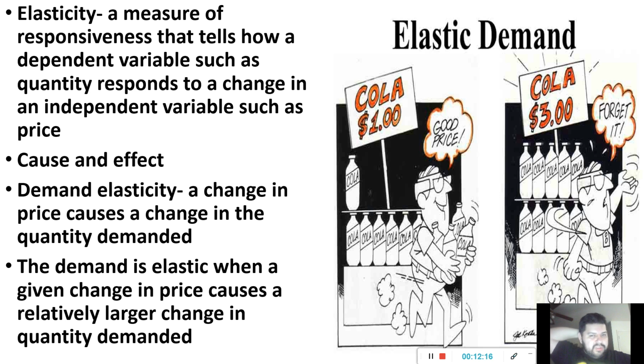But if the soda, a 2 liter, costs like $3, $4, people are like, what? I don't need soda that bad. Or if they do want it, they'll probably be like, what? I can get a 20 pack of it a lot cheaper than I would at like $4. I might as well just spend another dollar or two and get a 20 pack. That's an elastic where the change happens because there's a big change in the prices, whether it's making it smaller or making it bigger. Okay.